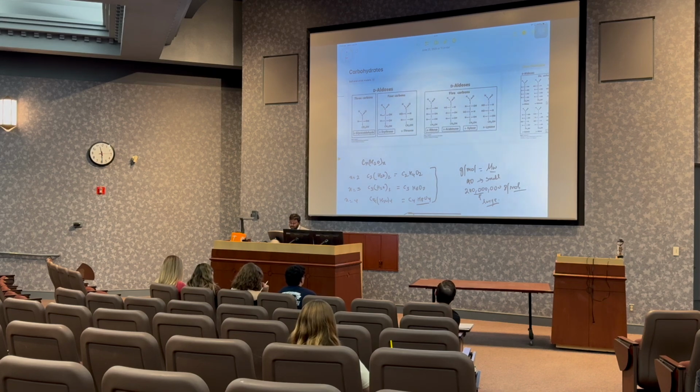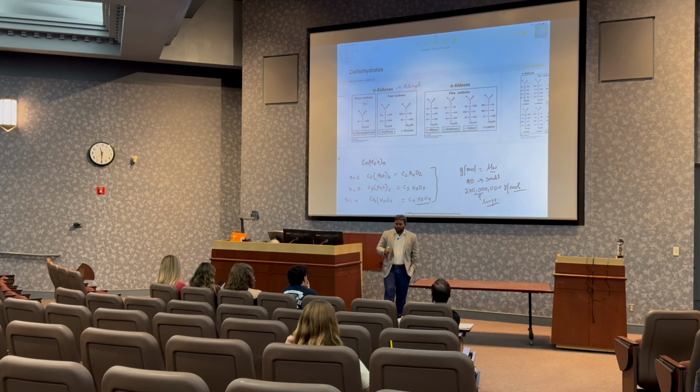But let's move ahead and see the different aldoses we have. Aldoses are carbohydrates having an aldehyde group. Carbohydrates that have an aldehyde group are called aldoses. I said the simplest aldose or sugar could be a 3 carbon sugar. If you see a 2 carbon sugar, it's not possible, right?